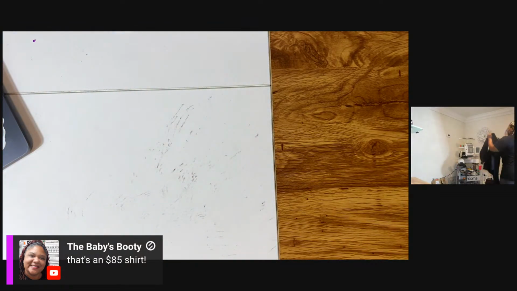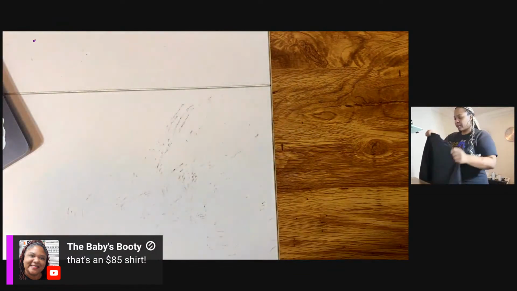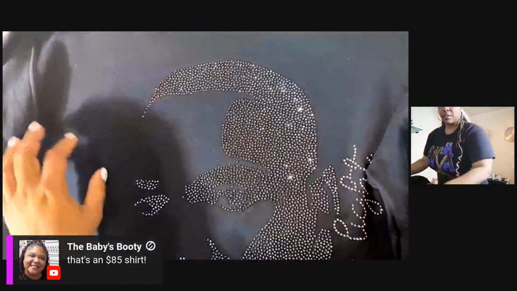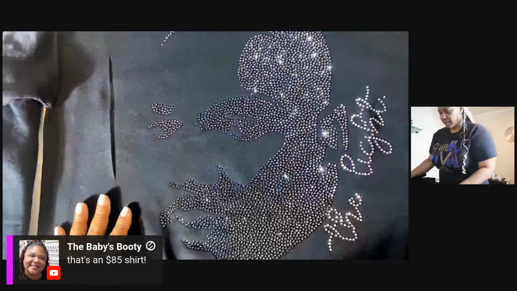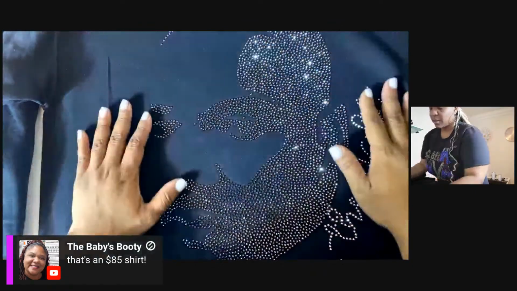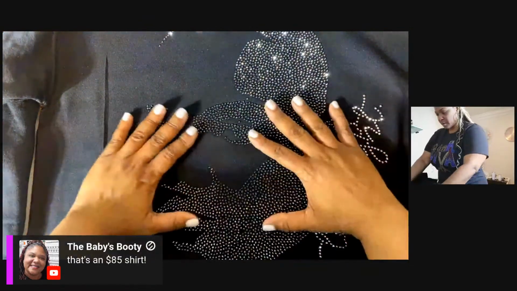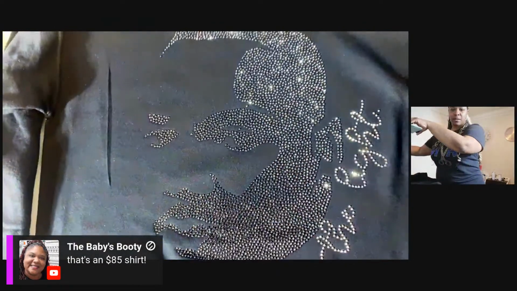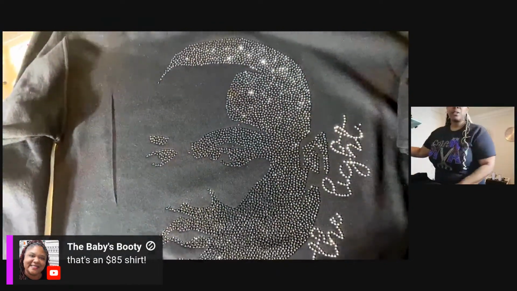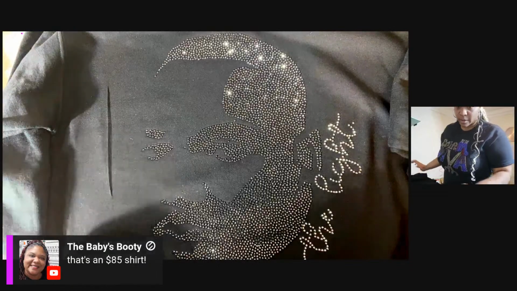All right, so I usually like to remove the cover off, but y'all look at this. Look at the jet hematite, y'all. I mean, it's sparkling so hard that you can't even see it good.